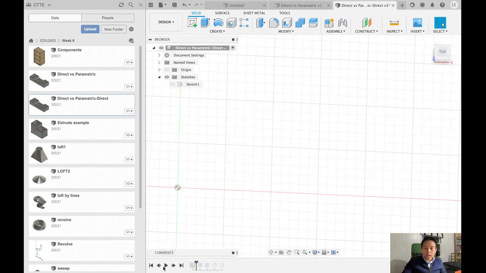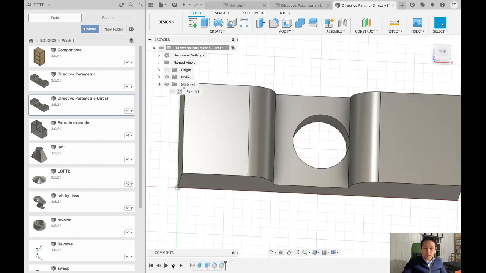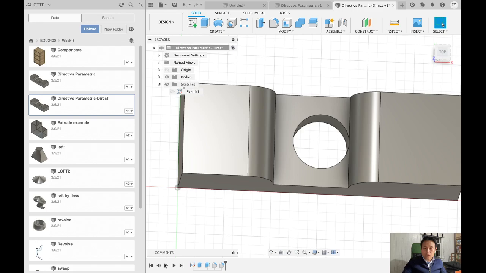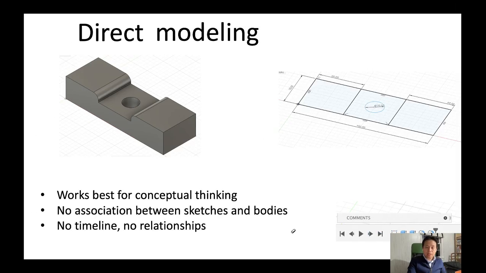Or you can play your drawing. Oh, it was too fast to see. But you can see, yep, this shows how I changed. So this is the timeline. But direct modeling doesn't provide any timeline.